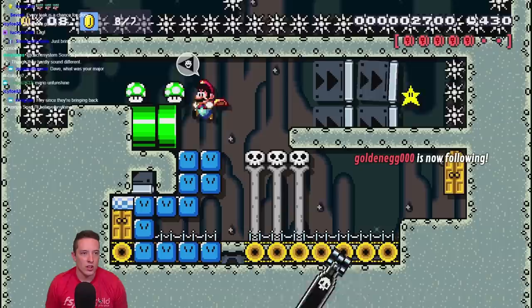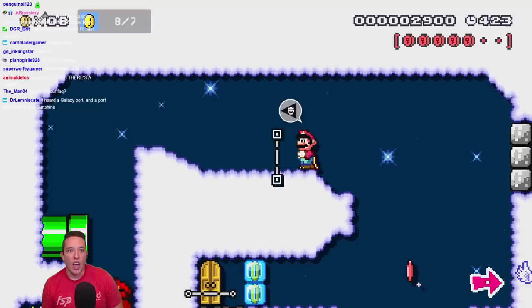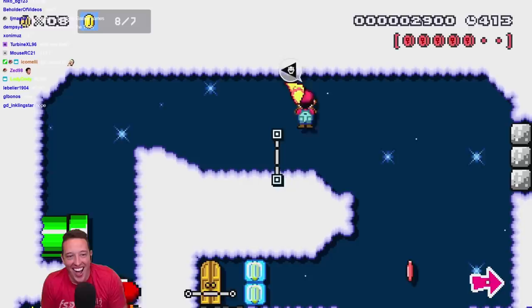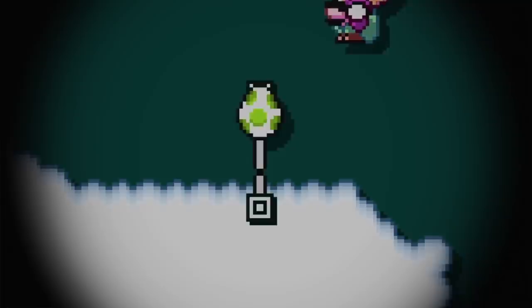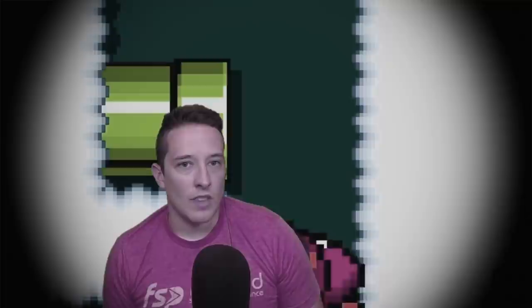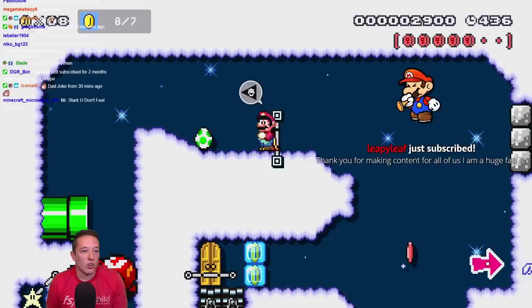So, I think what we want to do this time is boop it to the left. What did I just do? What did I do? How did I kill it? Okay. There we go. Let's go! We got Yoshi, baby!